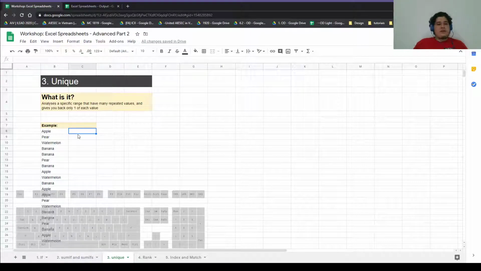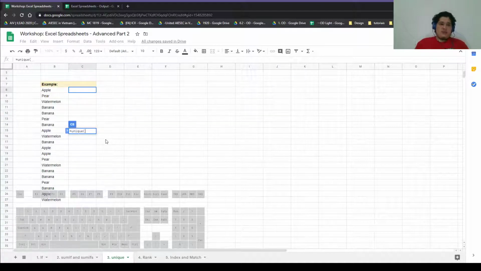And to give a more practical example, sometimes you have all your signups from OGX, OGV, or OGE, and you have a list of them, and then you have the universities. But of course, if people sign up from the same university, it's gonna show the university many times. But sometimes you're lazy, and instead of looking one by one to know what the universities are that have signups, you can use this formula. You're just gonna type UNIQUE, and then select the entire range here. So this is the range. I'm gonna click enter, and this is what happens.